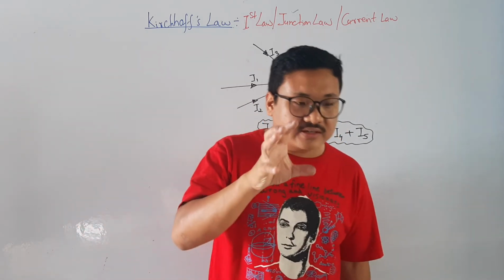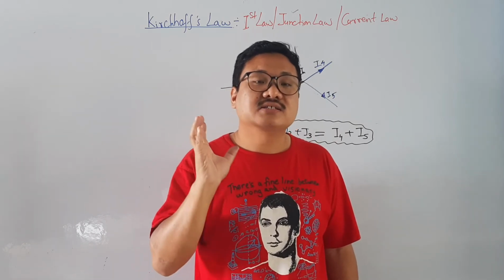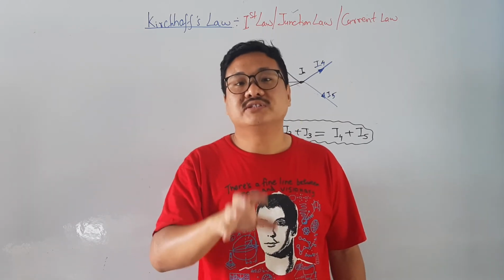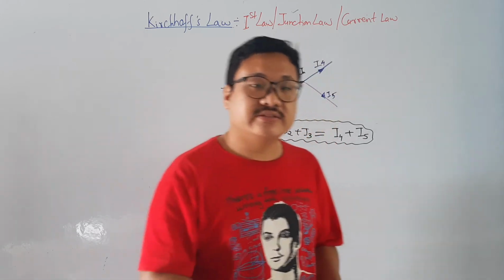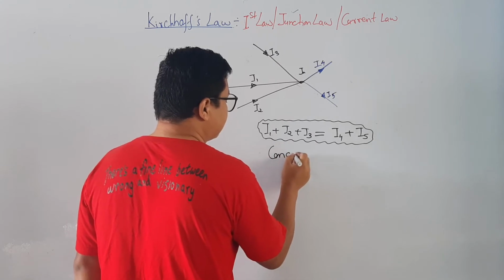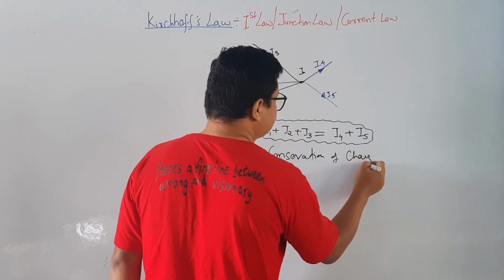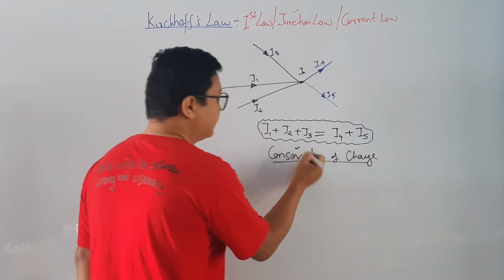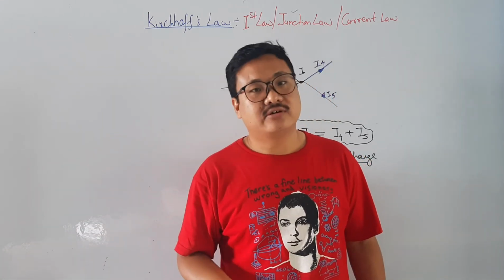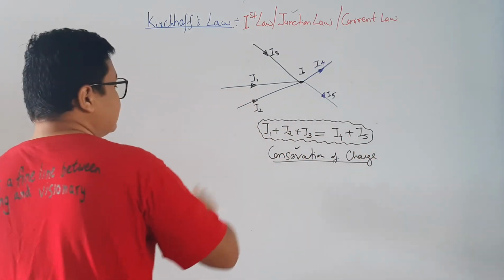Now one more very peculiar and very important thing is on what basis Kirchhoff's first law is based. It is based on the conservation of charge, which I will explain. Please check this spelling. We have studied in chapter 1 what the conservation of charge is. Now let me explain why it is based on conservation of charge.